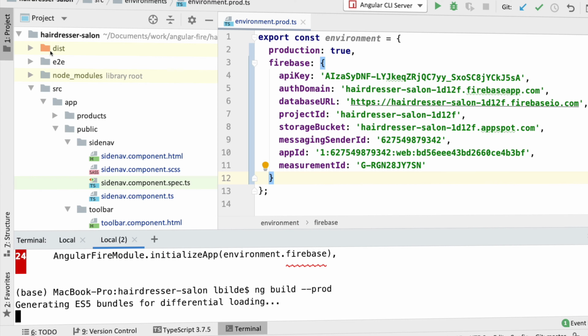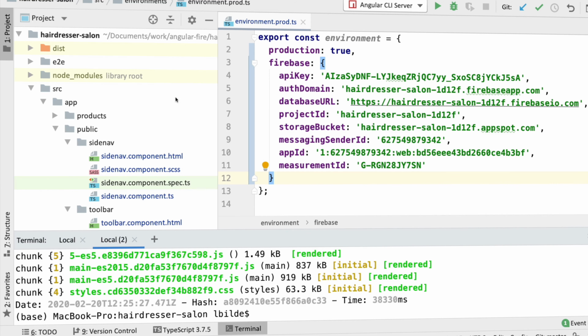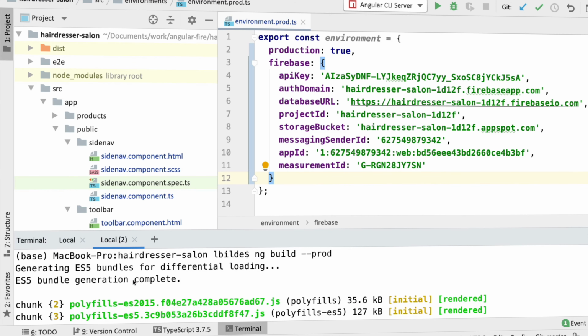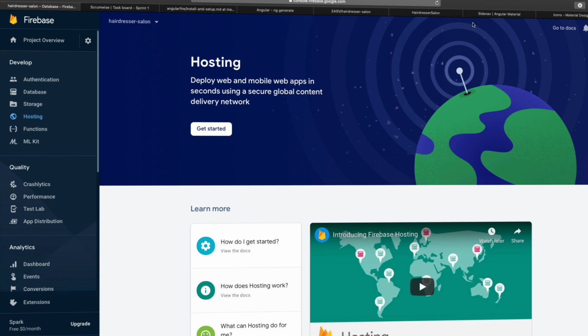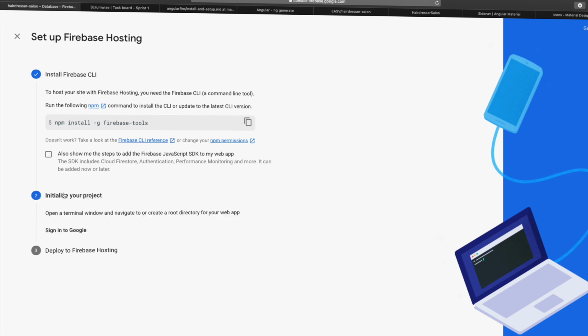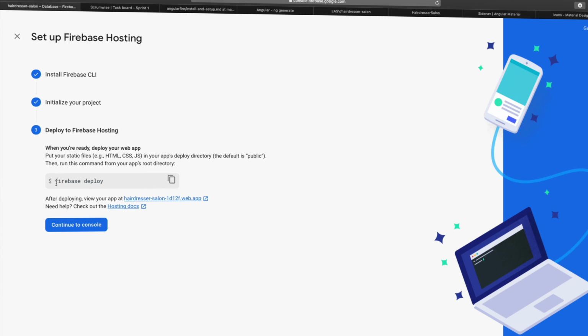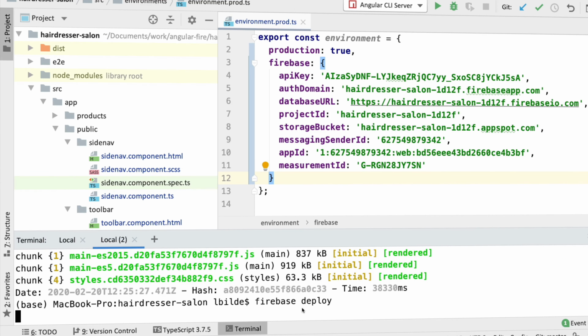It'll also create ways to work in older browsers for you if you don't have the support for newer ECMAScript versions. So it'll do really a lot of work. And these are the files that I ended up with right here. Now I need to deploy them to Firebase, which is the final step. If you follow the guide for hosting again, there we go. Next. The final step would actually be to say firebase deploy right here. And that means that I'm going to deploy my application.